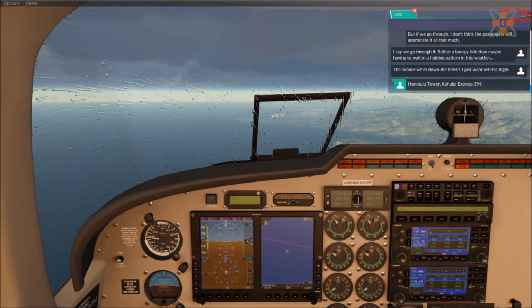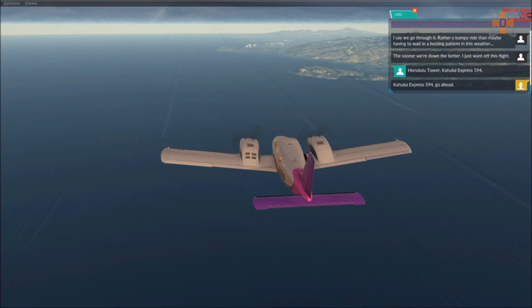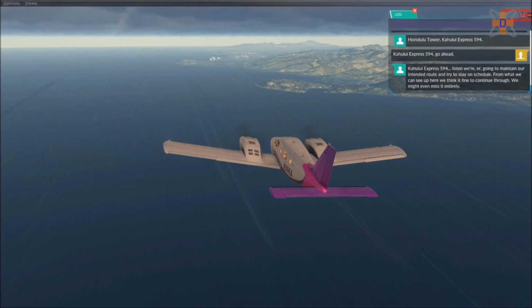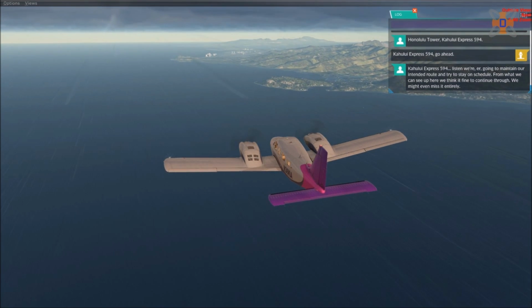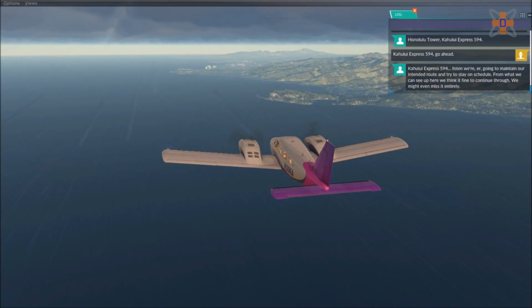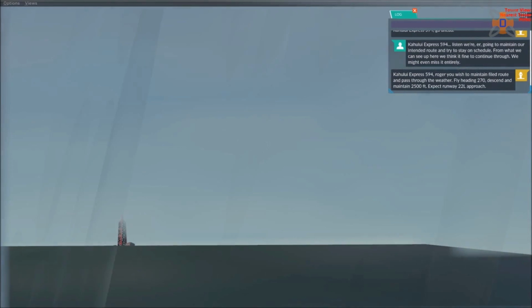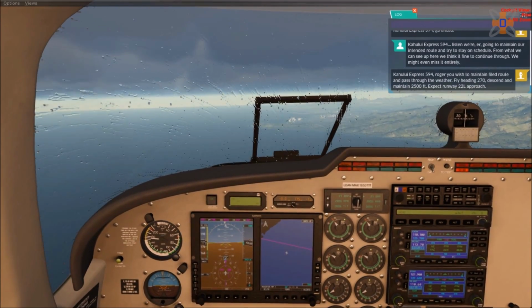Honolulu Tower, Kahalui Express 594, go ahead. Kahalui Express 594, listen, we're going to maintain our intended route and try to stay on schedule. From what we can see up here, we think it's fine to continue through. We might even miss it entirely. Kahalui Express 594, roger, you wish to maintain filed route and pass through the weather.